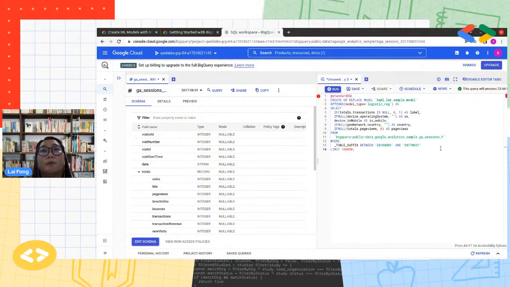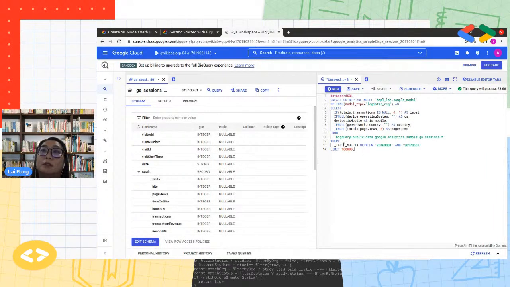But because we want to do the model training across all the months, this is the wildcard lah. You can just use the asterisk. Whatever matches the first part will also be included. But we can still try to narrow down or be more specific.